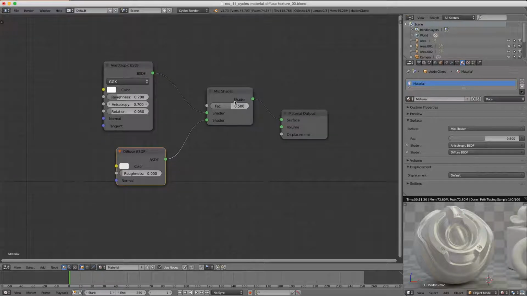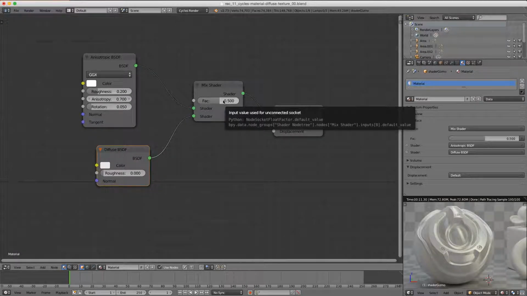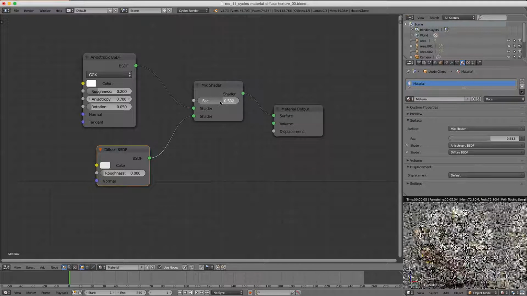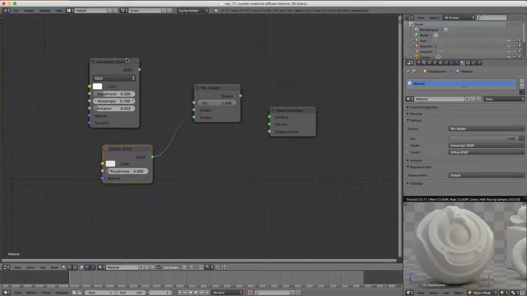But if we think about this logically, as if we were actually painting this object in real life, this is sort of the equivalent of watering down our paint by 50%, which isn't what we want to do. Really, we want full paint opacity. And now the paint completely covers up our metallic element. But don't worry, because later in this material, we're going to bring back the metallic element through the scratches texture.